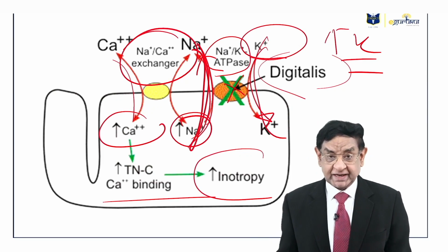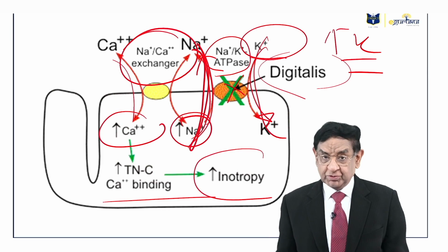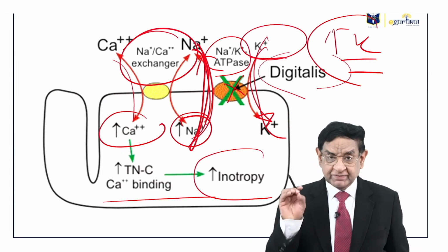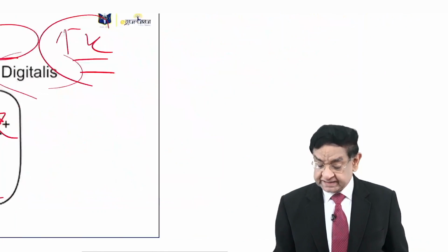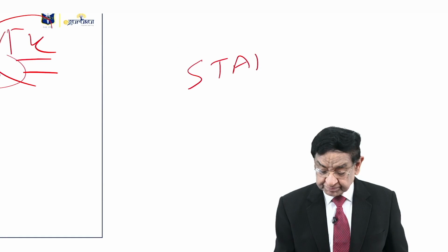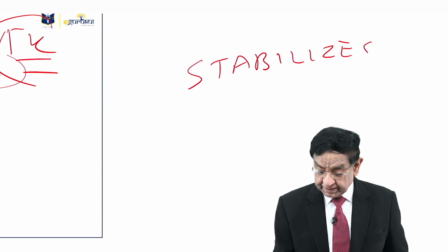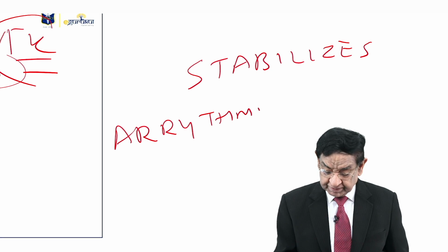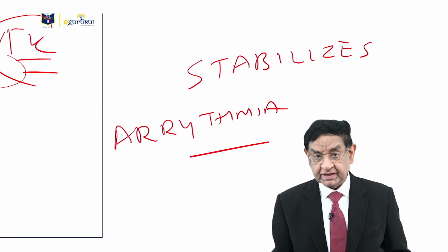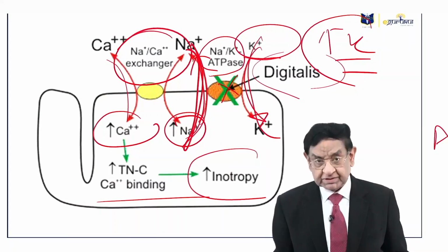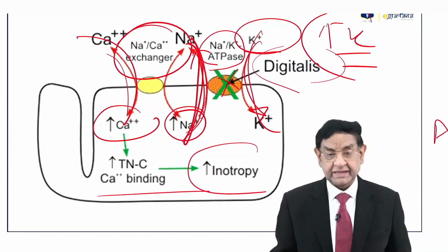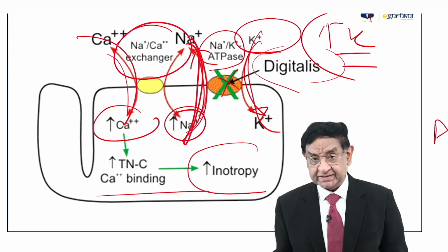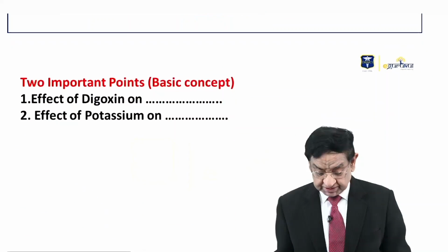Well, now the things are very clear, the cards are open. So as I told you, for any case of increased potassium in the body, hyperkalemia, we give intravenous calcium because it stabilizes the cardiac membrane and it prevents arrhythmias. This is for any case of hyperkalemia. But in digoxin toxicity, if you give calcium, more and more calcium will come in and that will increase toxicity. That's why we never give intravenous calcium in hyperkalemia due to digoxin toxicity.